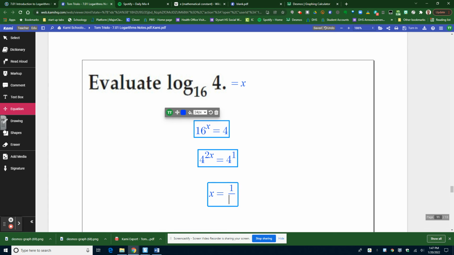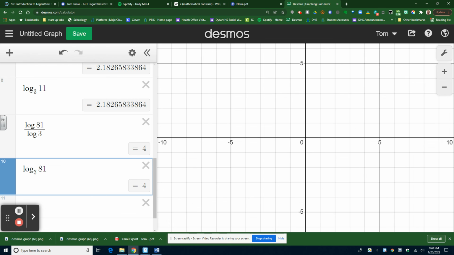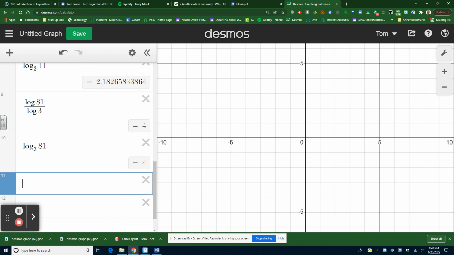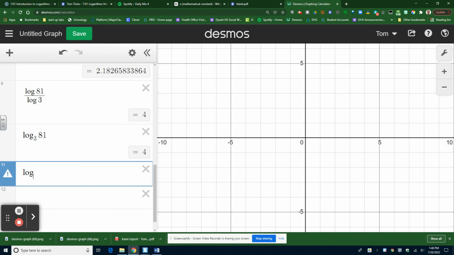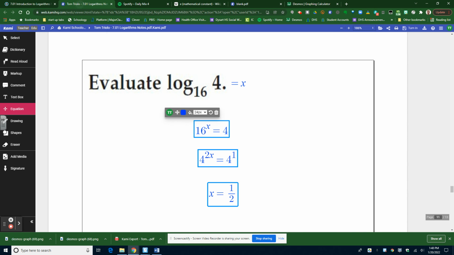So you see all those steps it took us before? Well, now we just take log base 16 of 4. You think Desmos will do that for me? Do you see why now sometimes it's easier to solve with logarithms? Instead of 4 steps, how many steps? 1. So log base 16 of 4. And if I want to make it into a fraction, I can. So 0.5 or a half. But every logarithm can be looked at as an exponent.